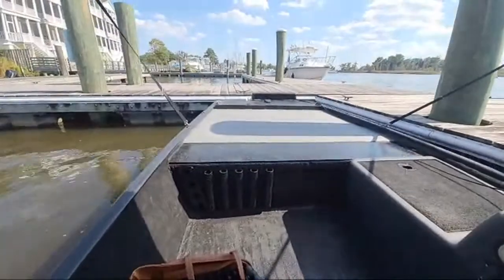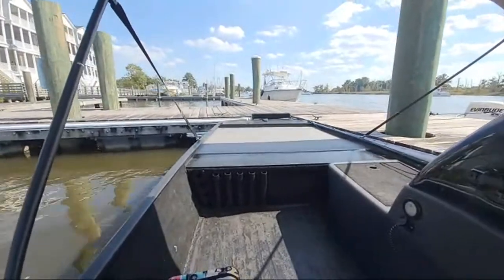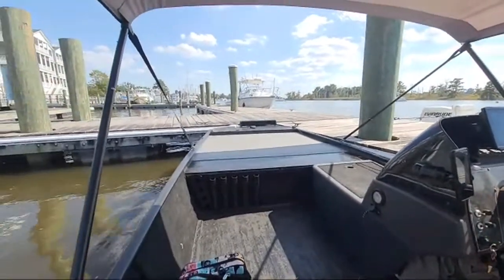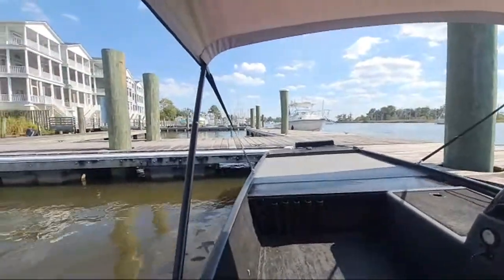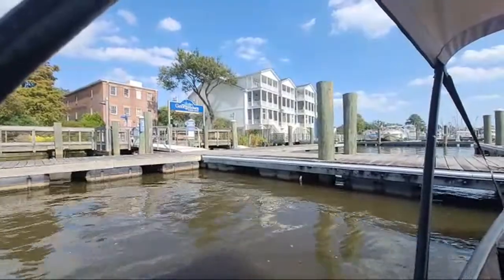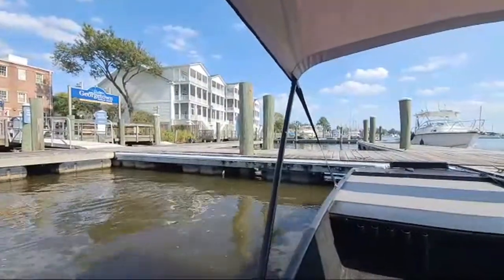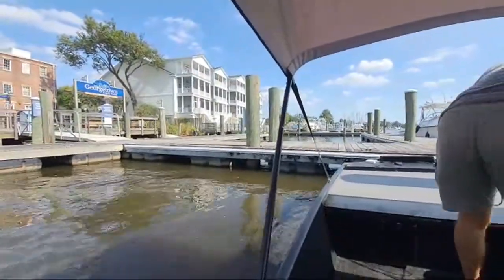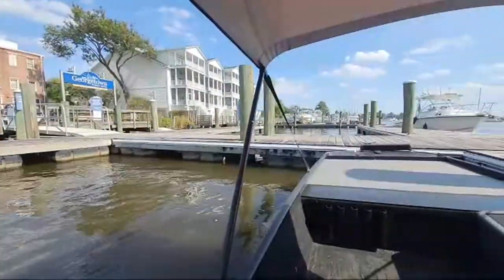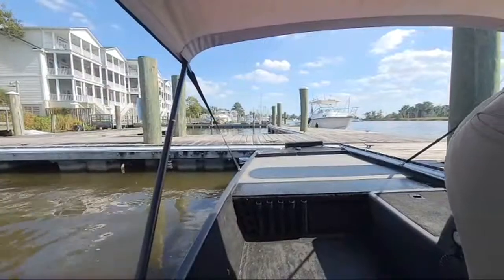Okay. Whew. It is hot down here today. I think it was supposed to be 87. Probably could have done this on a cooler day. I don't know how long we'll have service, but this is the Georgetown public dock, which is nice. I like places where you can just pull up and dock and get out, and it's a nice place to walk around, except for today when it's so hot. So we're gonna head back out into the Intracoastal and head back towards the boat ramp.